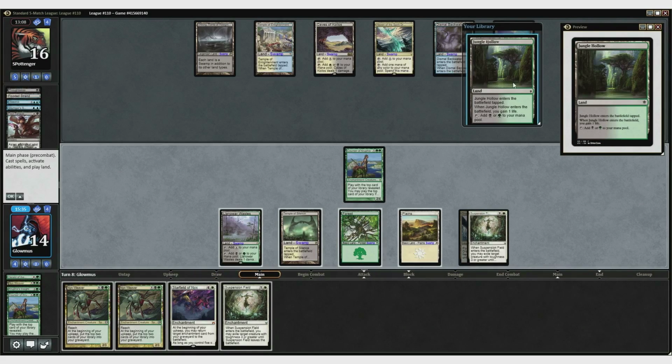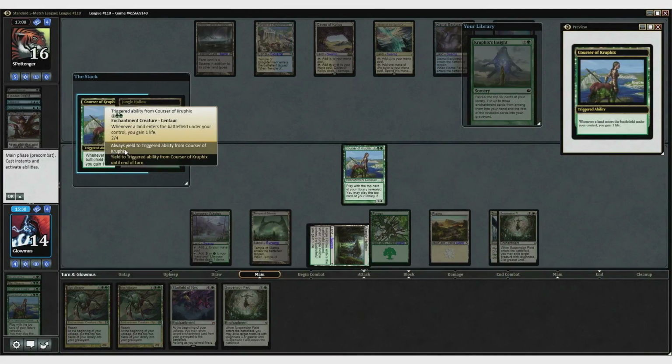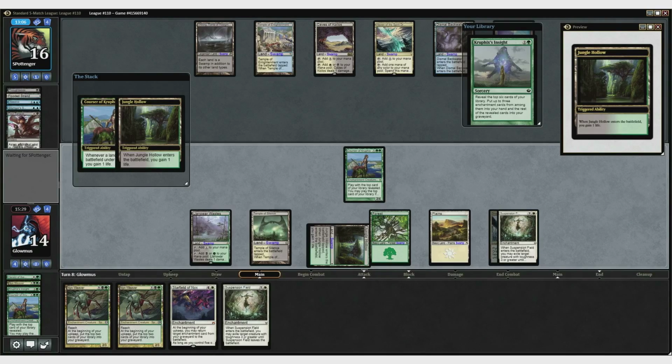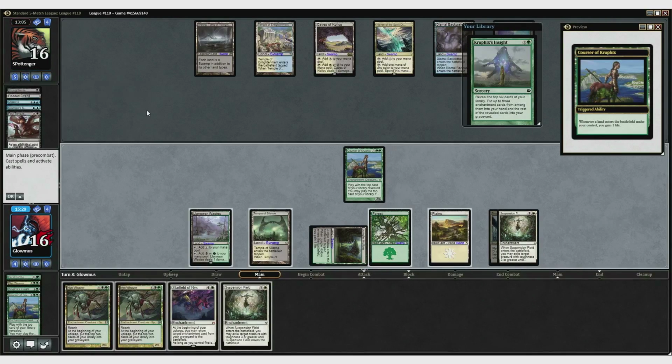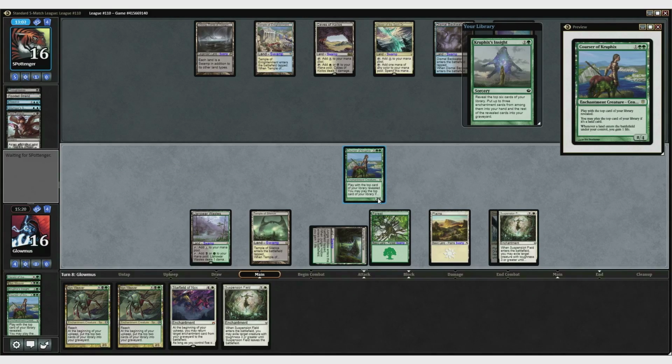I don't know. We're going to go ahead and play the Jungle Hollow off the top using Courser of Kruphix's ability, which I'm going to go ahead and just set to be an auto yield. And then we gain a life off Jungle Hollow, so we gain 2 life here, which actually puts us to the point where he'd have to hit us 3 times with an Ojutai, or 4 times with an Ojutai instead of 3. It's a big difference. It may seem kind of petty and small, but it's a big difference.